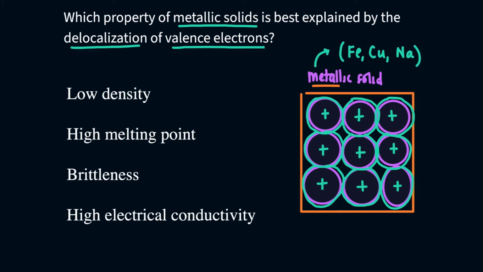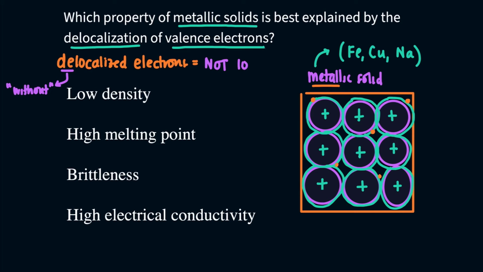The valence electrons are in the outermost shell, and these electrons can run on the highway system as they please. They are delocalized. Delocalized electrons means that they are not local. The prefix de- is kind of like without, the same type of idea as seeing an a in front of a word, which usually means without. Delocalized: not local.